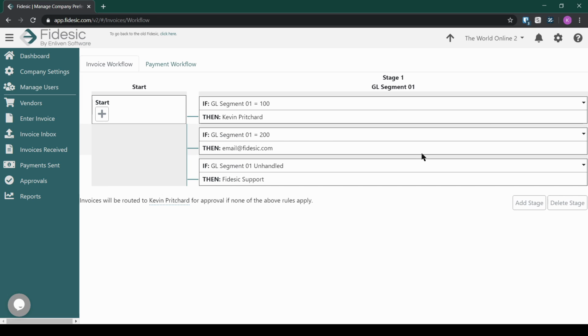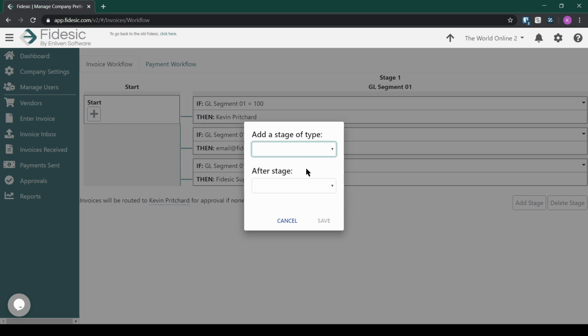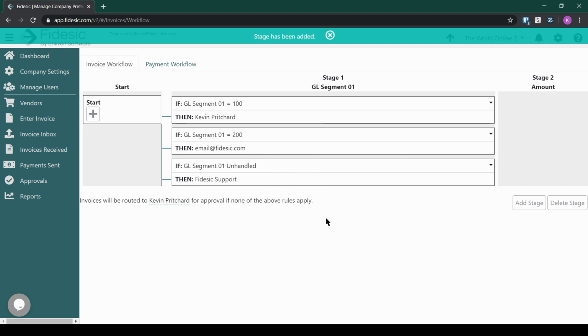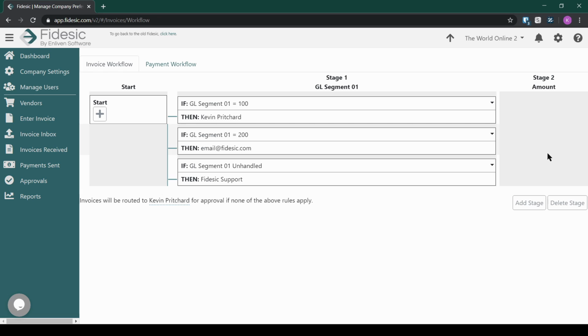Another common way to do this is then to have like your AP staff approve everything at the end, or have certain approvals that will depend on the dollar amount cut off. So if we want to add a stage based on amount here, we're going to want to add that after our first stage. Now we'll have the option to add additional rules onto this.